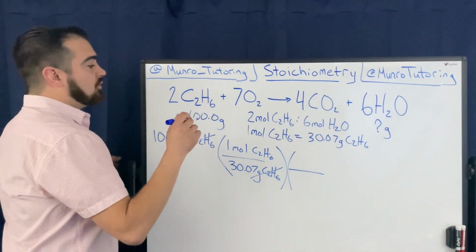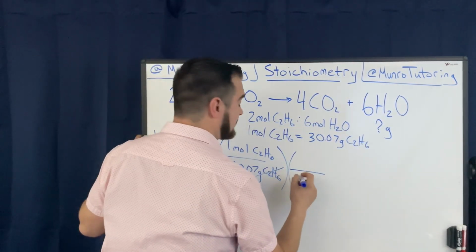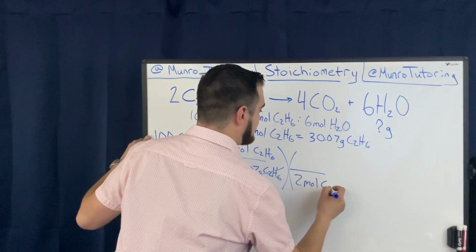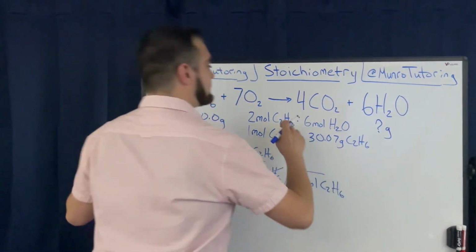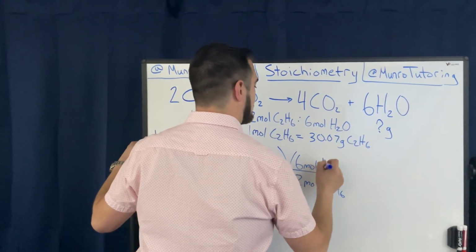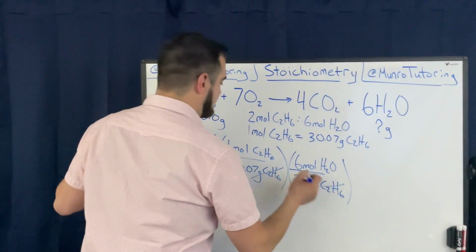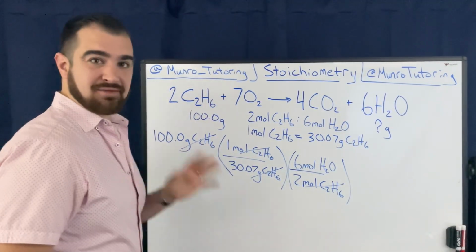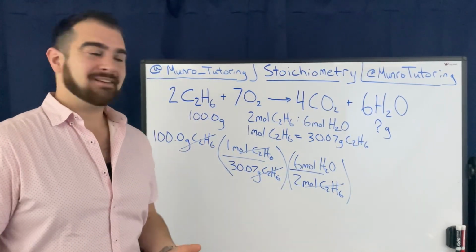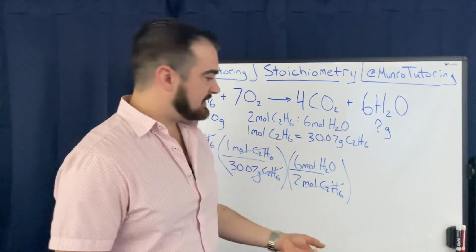And so we want to cancel moles of ethane. Let's put that part on the bottom. So 2 moles of ethane. And on the top is the other side. That's the 6 moles of water. So if I'm going to cancel my units, and then if I did the math now, what would my answer be? It'd be moles of water. Again, if they asked for that, great, we're done. But they didn't ask for that. They wanted the mass of water in grams.